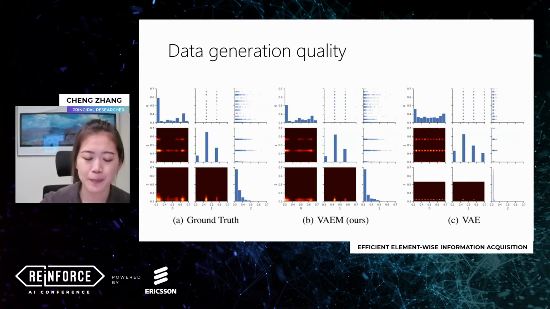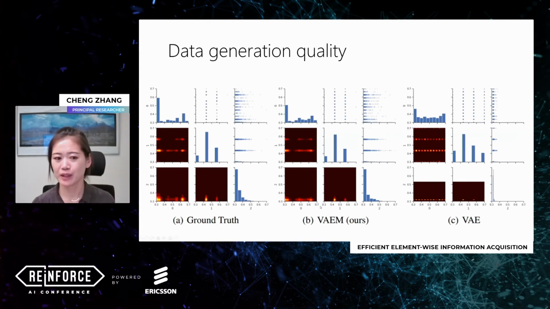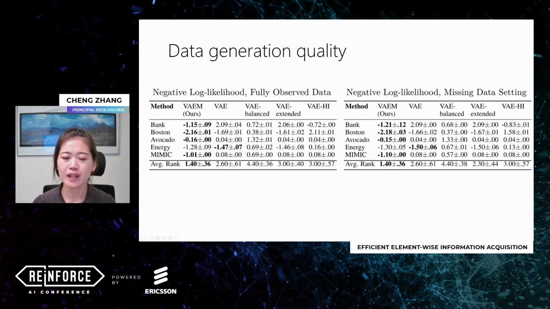And you can see that with the new method, in the middle, on the same toy data as before, we can recover how the data looks much more accurately, even though each dimension behaves very differently. That is a significant improvement over the standard VAE-based model. And of course, we evaluated on many different standard machine learning benchmarks, both on data generation and on missing data imputation, and we show that we perform best among all of them.